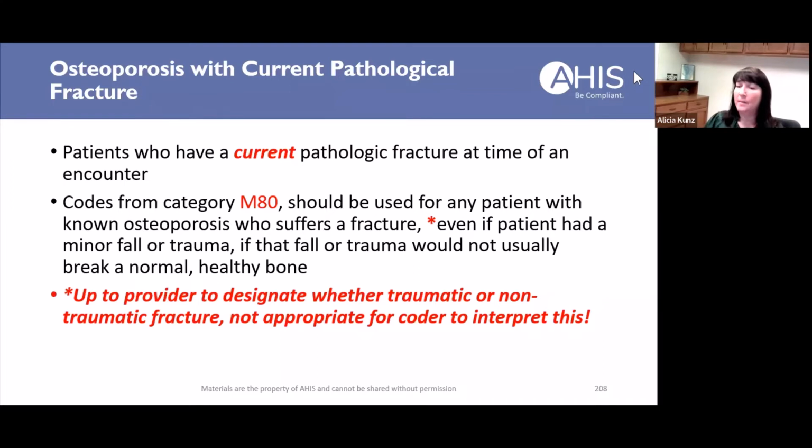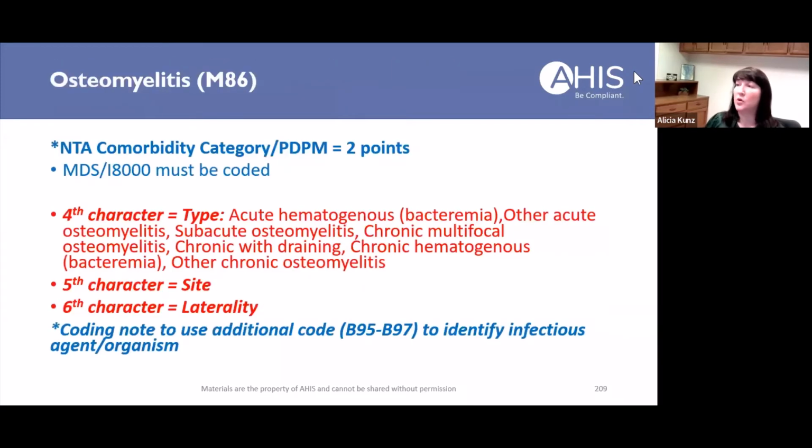So if they mention osteoporosis in the same breath as the fracture, then I'm going to say, okay, they're telling me it's an osteoporotic fracture. But if they're really harping on the traumatic aspect of it, then I'm not going to code it as such. If I'm not sure, I will query the physician. And that's the beauty of a query, is we can always ask them and have them document it to be more clear so that we know how we need to code it. And then of course, osteoporosis without fracture is an M81 code.